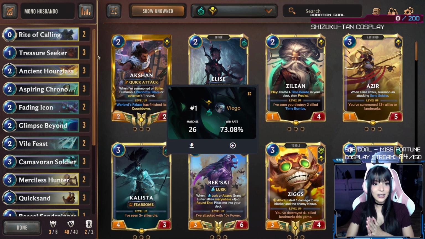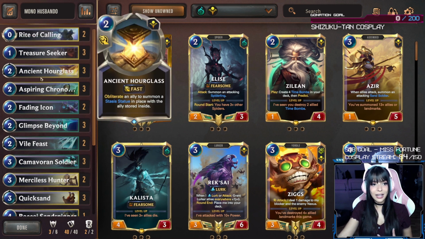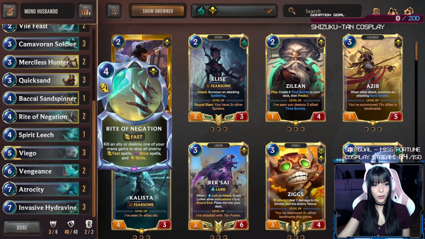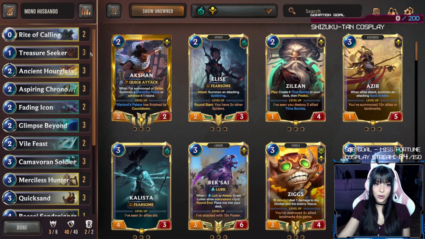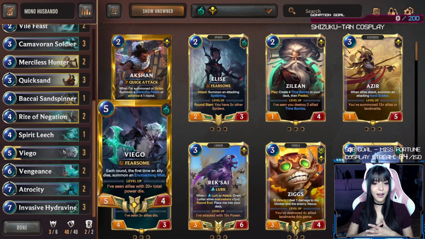Again, the Noxus matchup is actually very easy because, first of all, to damage you and get the disintegrate, they actually need to chain spells. So it's very easy to counter that with either Ancient Hourglass or with Rite of Negation. They can also go for Vengeance, which is 6 mana, but again, we have lots of ways of protecting our threats. So I had no problem with that matchup whatsoever. I was actually very happy every time I would see it.